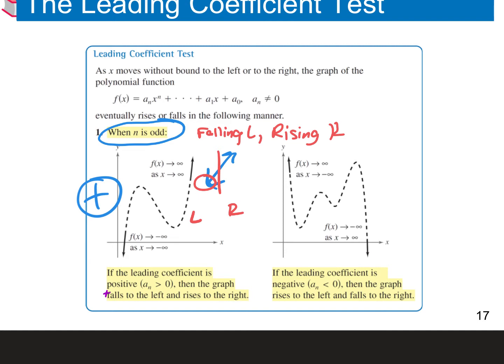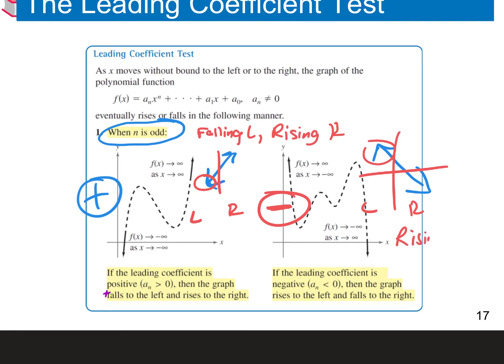You guys see that? If your function is odd, the highest exponent is odd, and it's a negative leading coefficient, then there would be a reflection. You guys agree with me? You kind of go like this. The opposite ends. Obviously, it's not a line, but we read end behaviors from left to right. So what's it doing on the left-hand side over here? It's rising on the left. And what's it doing on the right? Falling on the right. Good. Now, we're going to do a couple examples, and by the third example, you guys are going to be like, oh, this is easy, I got it.